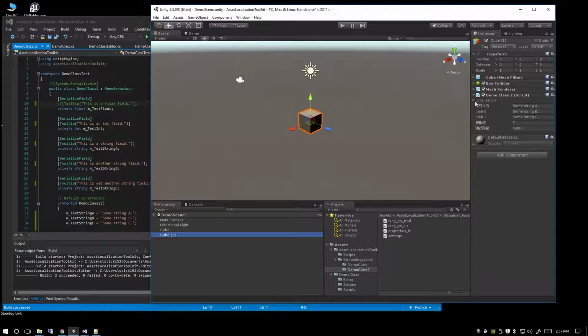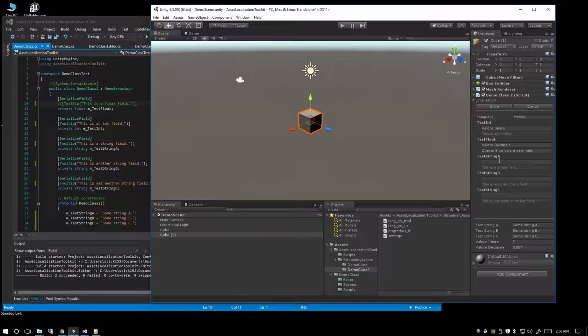It's smart enough to actually notice that and add it. And you notice it picked it up because it refreshed itself. You can also manually refresh. If you make a change, you can manually refresh, and it'll go back through and it'll reparse everything. So if I select this guy, you can see some of these came up, but there again, this one has the tooltip because I have it commented out, but otherwise it's English tooltips.